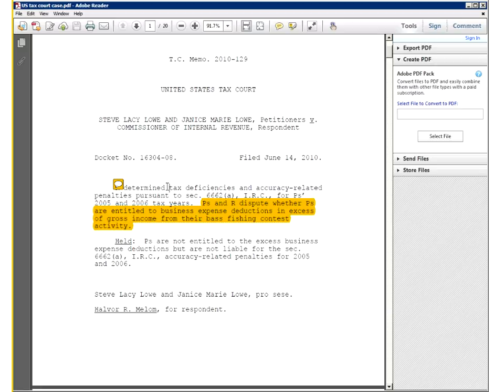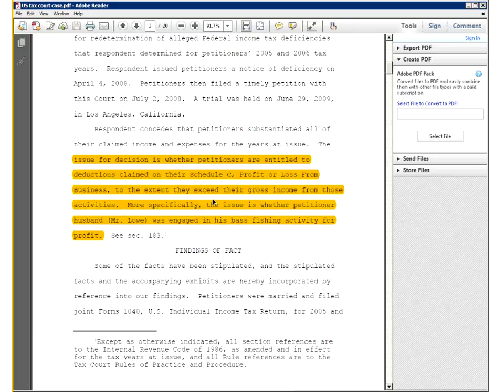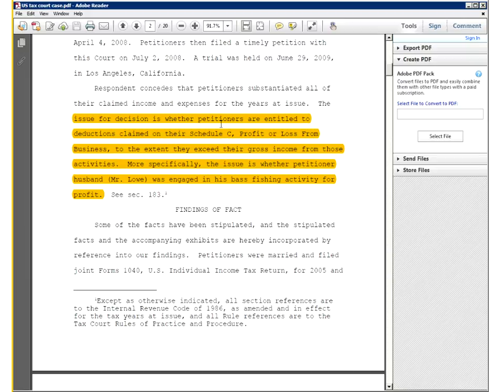Okay, so this guy is suing because he believes the IRS is out of line. He says he should be able to count this as a business. And the IRS is saying, no, PS, meaning the individual, is not entitled to these excessive business deductions because he's not really in a business. So what the court then has to decide is, is he a business? If he is a business, then is he allowed to claim all of these expenses, therefore creating a net loss year after year after year, as we'll see in a minute.